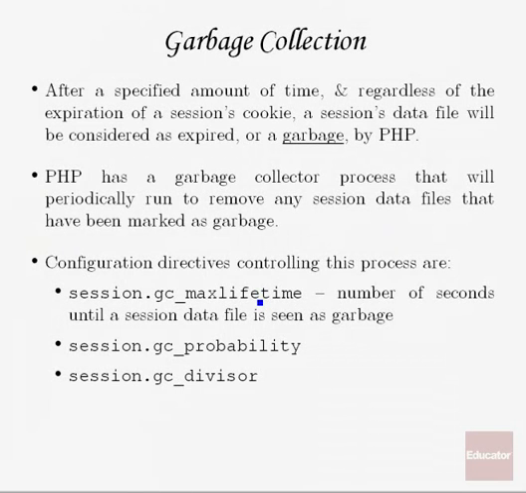So let's say that our session is not properly ended. Let's say we only did part of it. We've unset all of our session variables and we've deleted our session cookie, but we forget to call session_destroy. That's going to leave our particular session data file on the server. And what actually happens in PHP is that, regardless of the expiration of a particular session's cookie, a session's data file has a particular lifetime associated with it. It's something that you configure with the session.gc_maxlifetime configuration directive, which is basically the number of seconds until a session data file is seen as garbage.